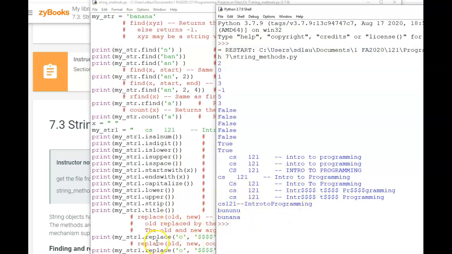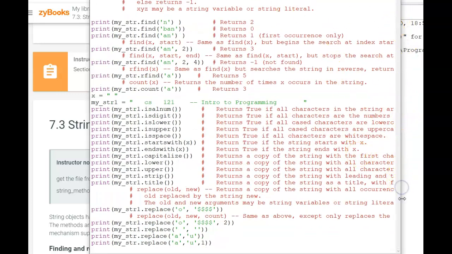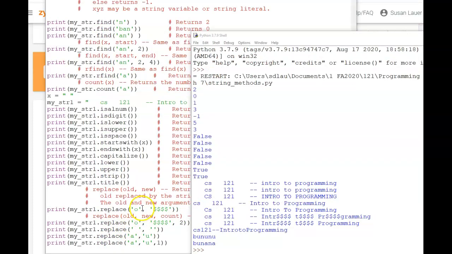Here we're replacing. So I've got some replace functions here. So I wanted to replace all the O's with something else. So I'm replacing all the O's in here with $4 signs. So all the lowercase o's get replaced with $4. Here I'm replacing all the spaces with nothing. So when I replaced, it put it all the way to the beginning. See? It took all the spacings out of the whole line of code. So that's one way to get rid of all the spaces out of a string. If you actually want English in there, you want to keep the spaces though. So be careful with that one too.